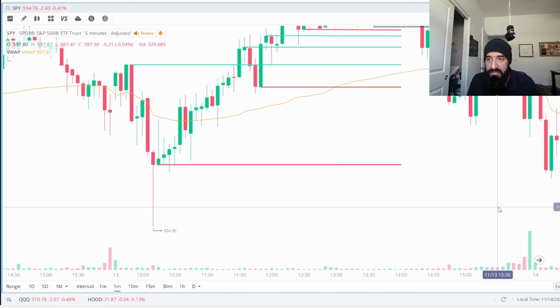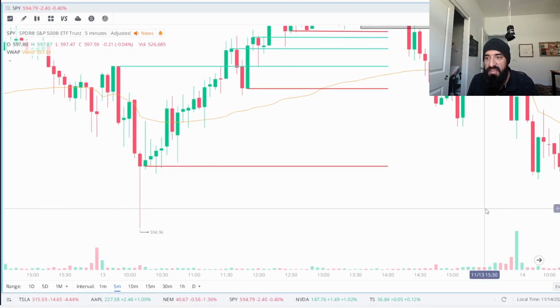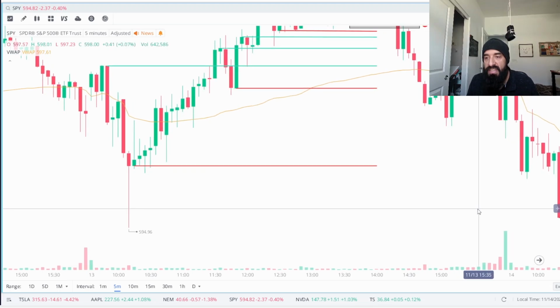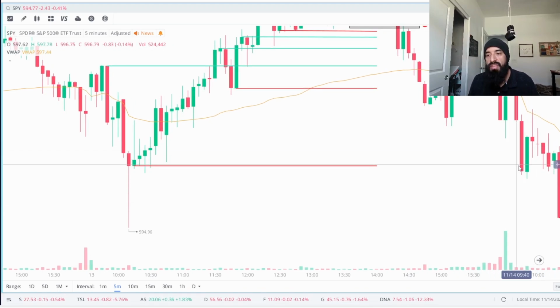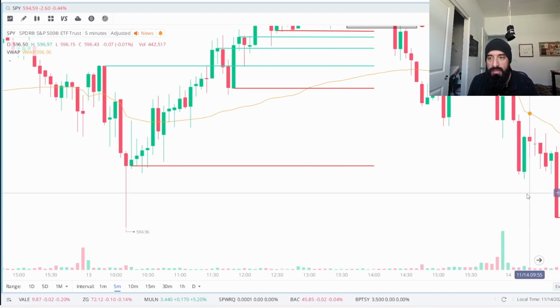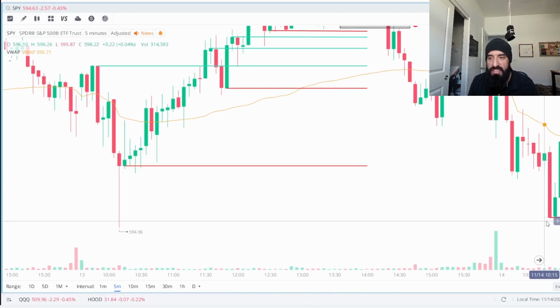Still not a point. Still nothing. Boom. We now see that we got a new low. Now we ignore this because we got a new low, and we follow the same definition. We wait for that candle to be engulfed. Still no. Boom. Got engulfed. This classifies as a point.